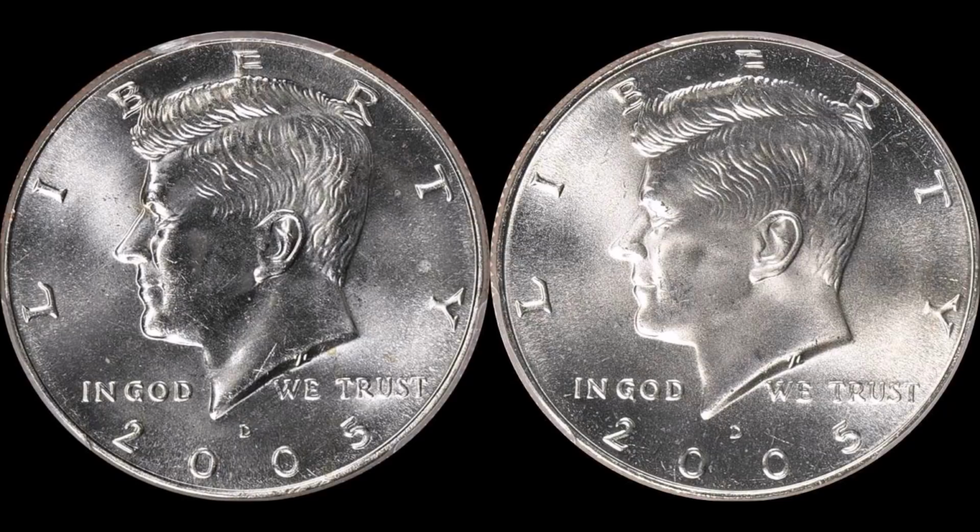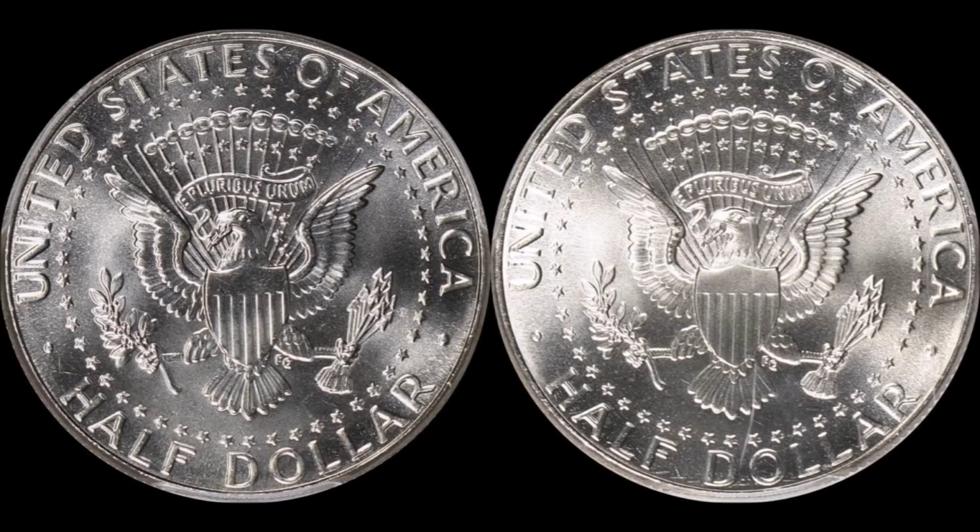Now, for these type of coins, you have to realize that if you were to compare the two in terms of the market viability, if you found, say, a satin finish coin, and believe me, they are out there in rolls, if you found a satin finish coin alongside one of the business strike, the price difference isn't really a whole lot. There's still enough of these to fulfill demand in terms of the actual sealed sets. In terms of the sealed sets, you're going to see just maybe a 10% uptick in the actual valuation of the complete set over a 2005D regular mint set. Okay, a regular business strike set is what I would call it.